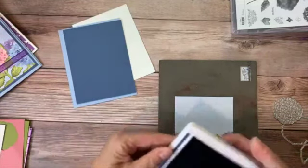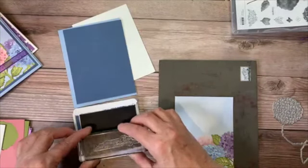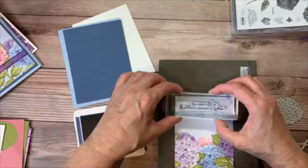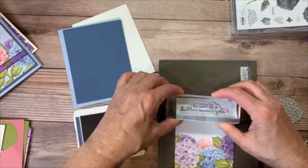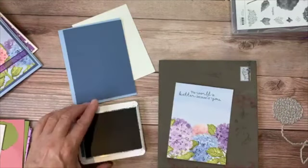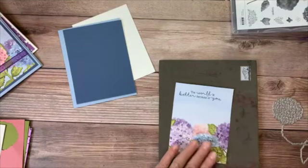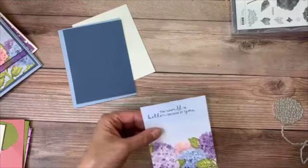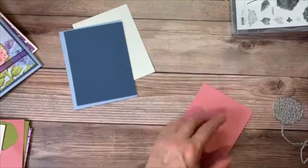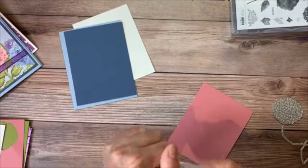And the sentiment says, "The world is better because of you." You know, and after this year, I think we could all use a little positive reinforcement going into the new year. All right. So now that's it. That's the sum total of the stamping we're doing on this card. Easy peasy. And as always, because these are photopolymers, I pulled in my Stampin' Pierce mat so that I could make sure I get a nice crisp image.